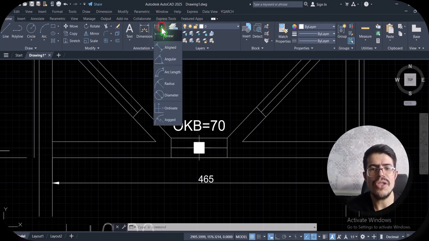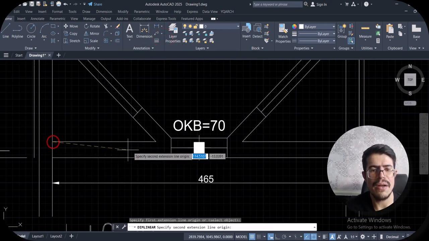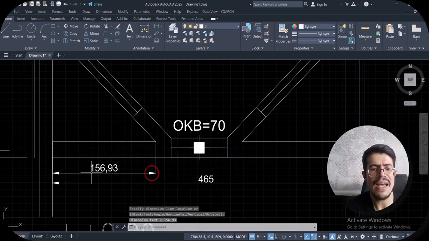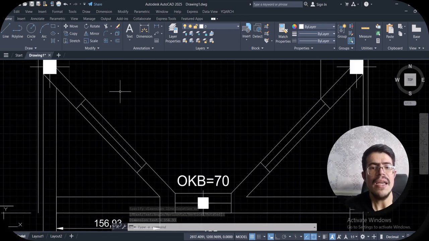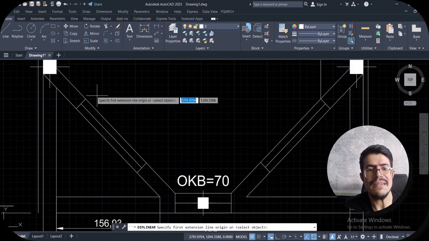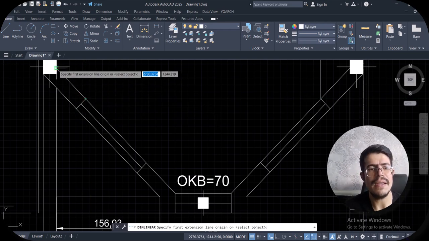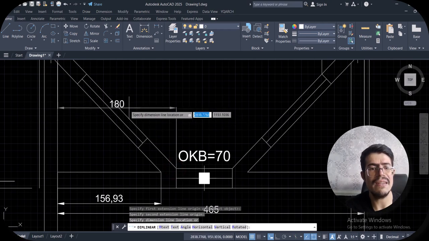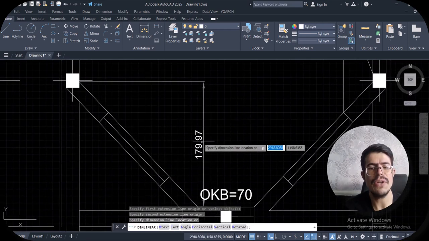The first dimensioning, as you can see here, is line. Imagine that I want to obtain the length of this line from here. I select the first point, the second point. As you see, it gives me the size of this object. But if I want to get the length of this aligned line by selecting this point and this point, I cannot obtain the length of that. It gives me just horizontal and vertical form.